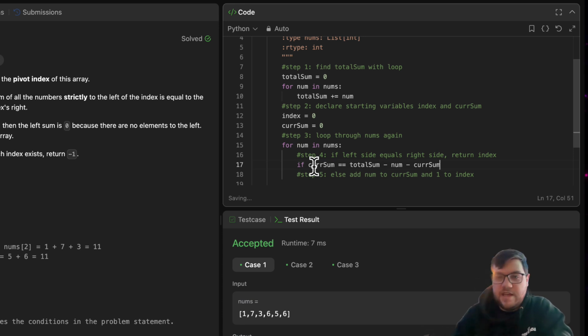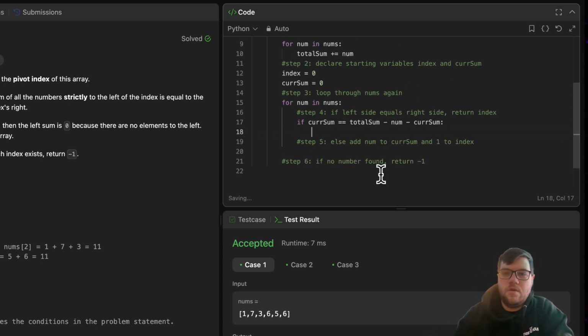Basically, if the left side equals the total sum minus whatever number we're on minus what we're at, then return index.